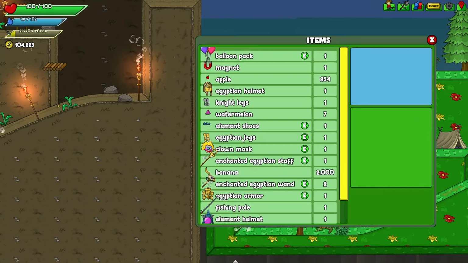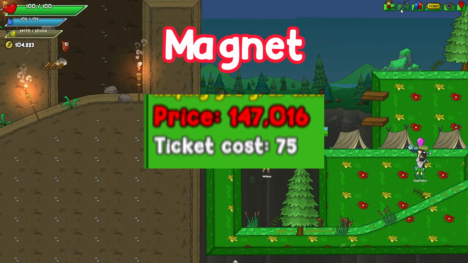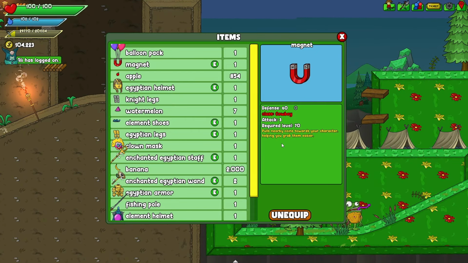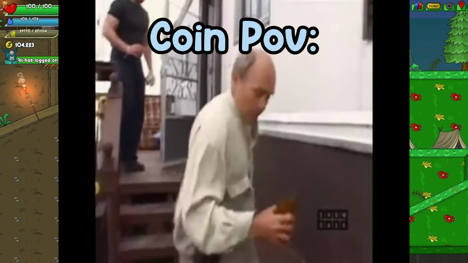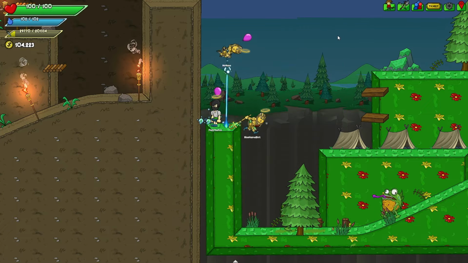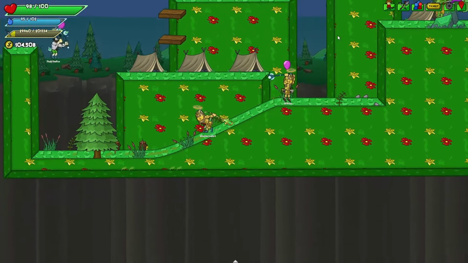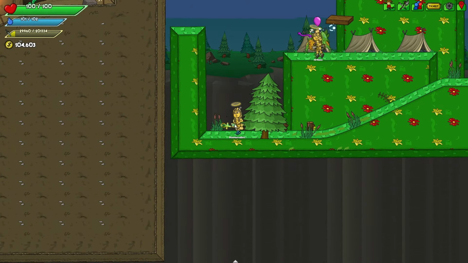But yeah, so the best one currently is the magnet. The description is: pulls nearby coins towards your character, helping you grab them easier. Helping you grab them easier is not really the case with this one, since the coins mostly run away from you, as you can see. You cannot instantly get the coins, but rather they come toward you, as you can see.